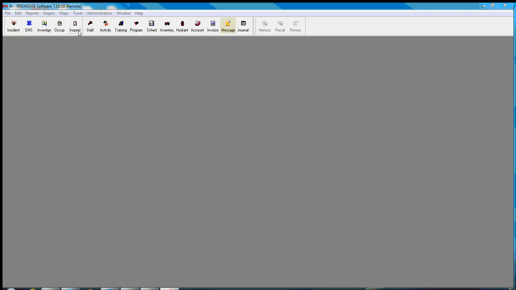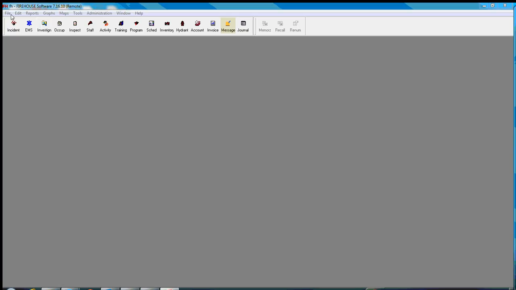Today we're going to do a little tutorial on how to create an inspection. The last time when we did a tutorial, we did one on creating a new occupancy. And now that we have that new occupancy in our system, in our database, we're going to create an inspection so that we can send it to our iPad and go out to the location and inspect the property.